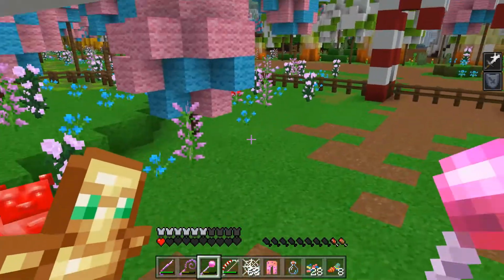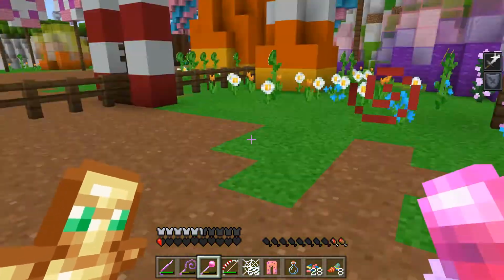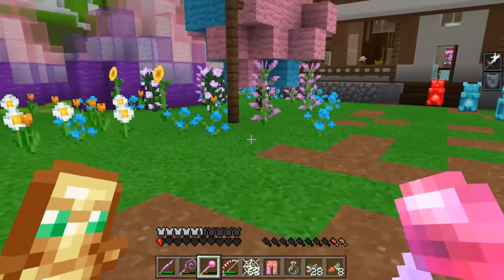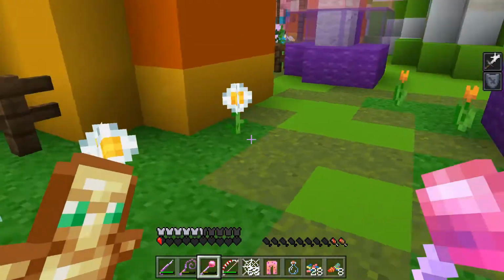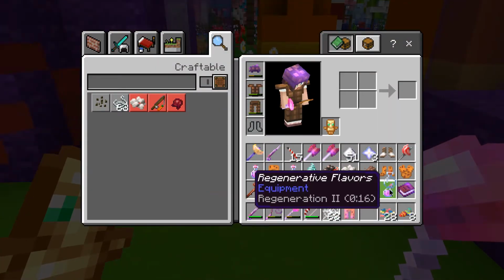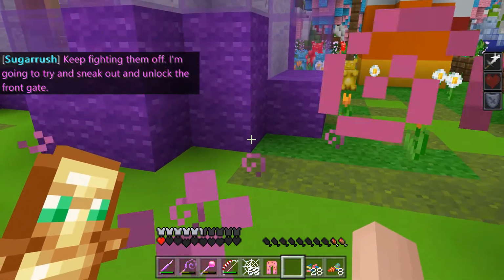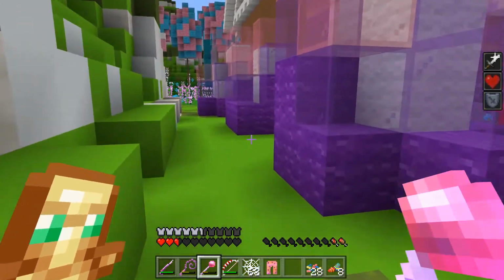Get out of my way! Dude, leave me alone! Don't touch me! Oh my god, you guys, I'm gonna end up dead. Keep fighting them off. I'm gonna try to sneak out and unlock the front gate. Keep fighting them off my butt. Not doing it.